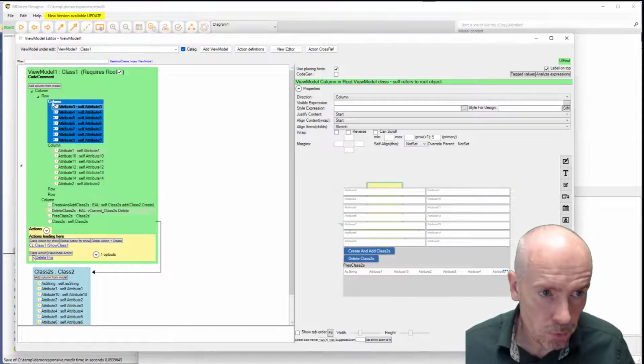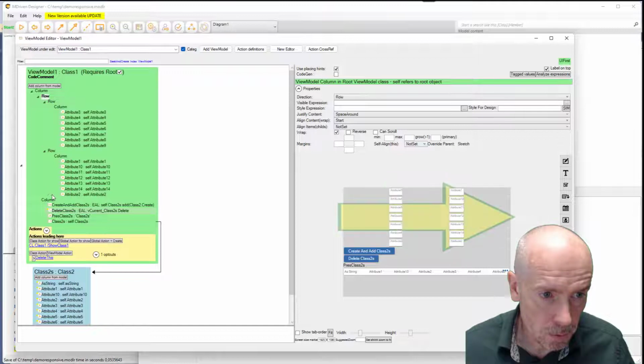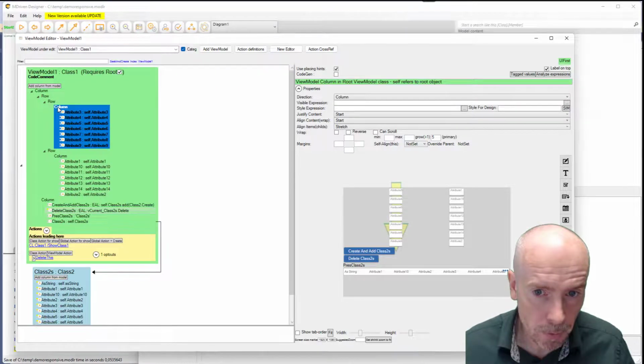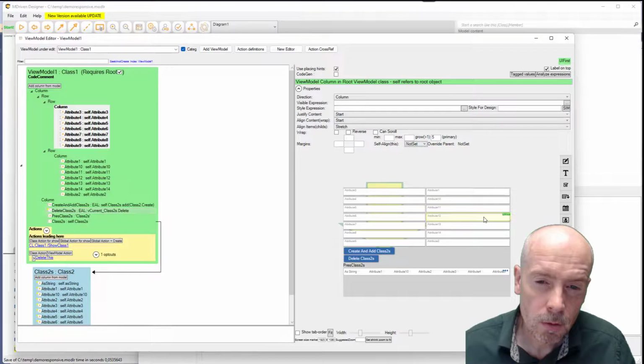And then we move the column into each of these rows, columns. So now we lost the setting that we put on this one, that it should grow, because now this one is the one that should grow, and this one is the one that should grow.